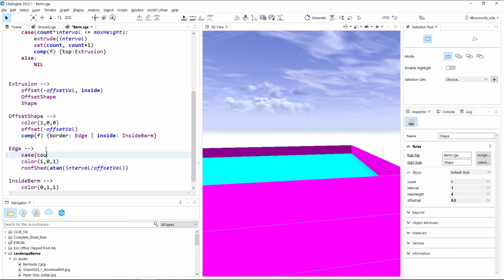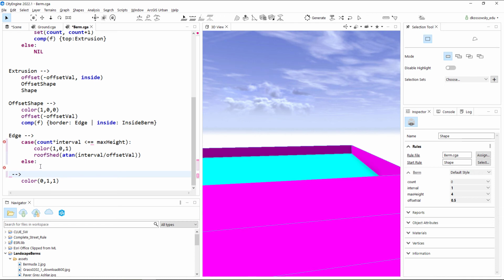So we're going to use that same count times interval statement, less than max height. And if the count is less than the maximum height, then we're going to do exactly what we just did before. But if it's not, then we're going to do inside berm.